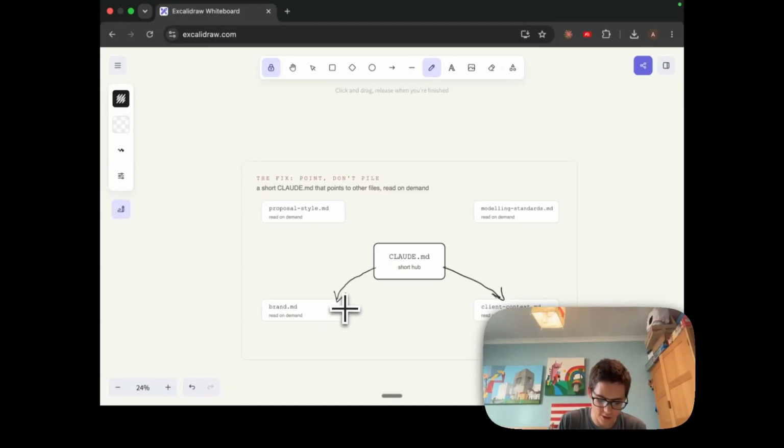Or let's say Claude is directed at a brand.md that has brand guidelines for producing slide decks, and if it ever detects that we're working on a presentation of that sort, it will go and read the brand.md, and that direction as to where that file is stored will be within the Claude.md, but not all of this detail will be in the Claude.md.